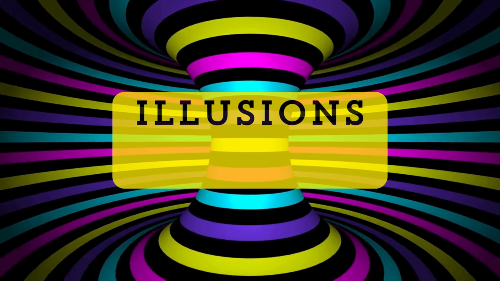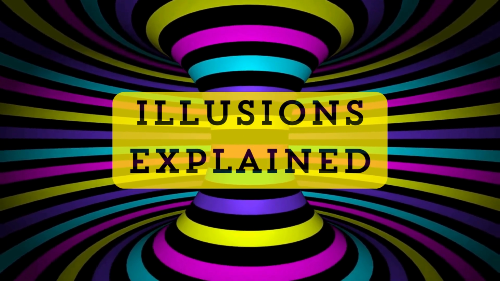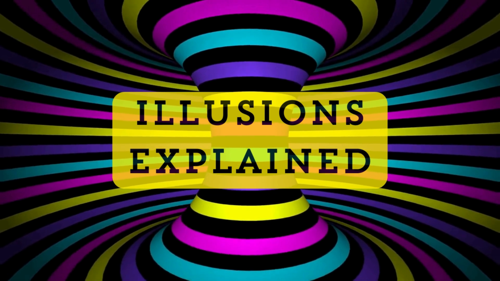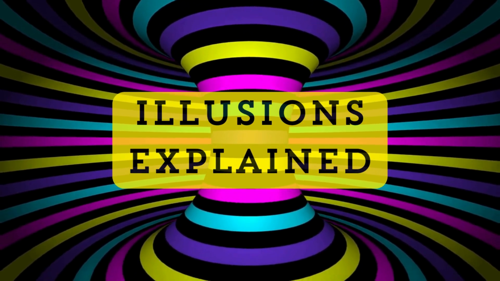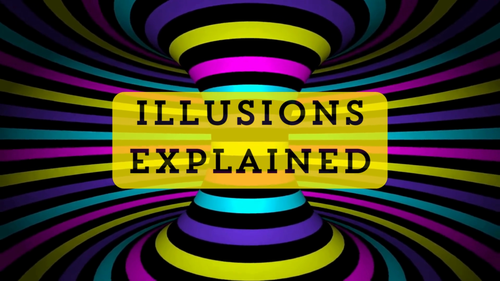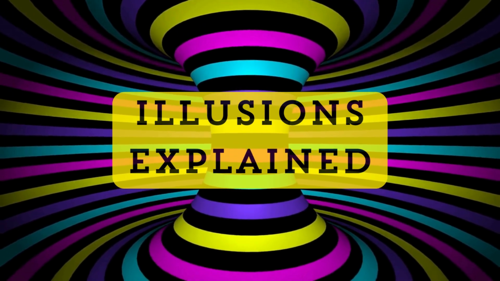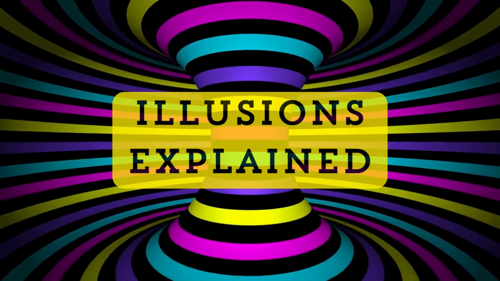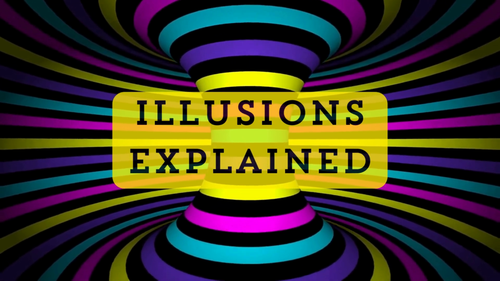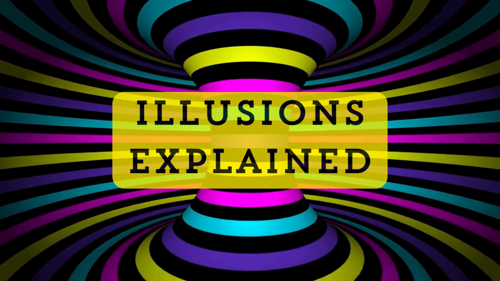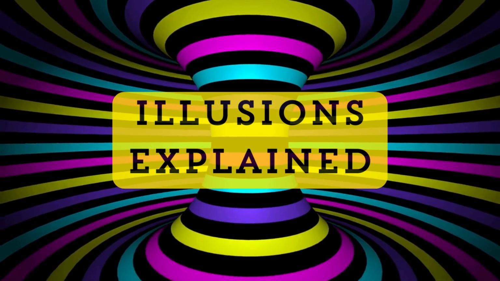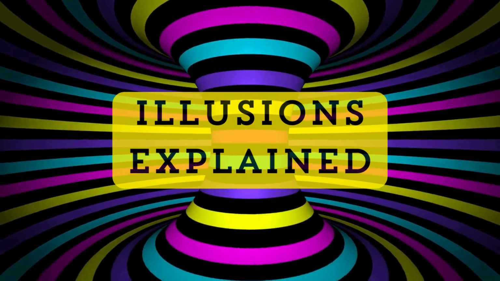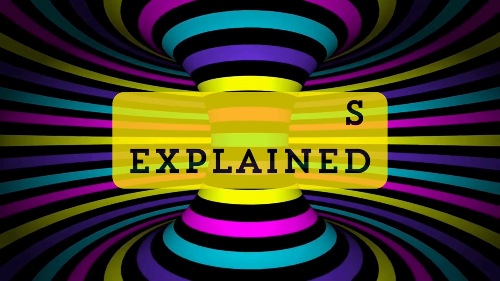Illusions explained. Welcome to this video where we talk about illusions, what they are, when they appeared, where they are most common to be used or seen, and how to train your mind to identify them, so that you don't get fooled. Illusions permeate our everyday experiences, shaping our perceptions and influencing our decisions. Whether they manifest as optical illusions, cognitive biases, or societal misconceptions, these distortions of reality can significantly impact how we interpret the world around us.